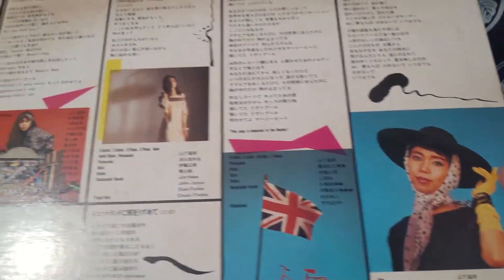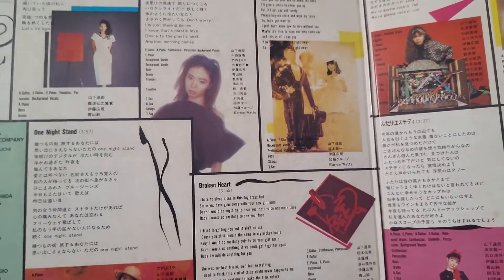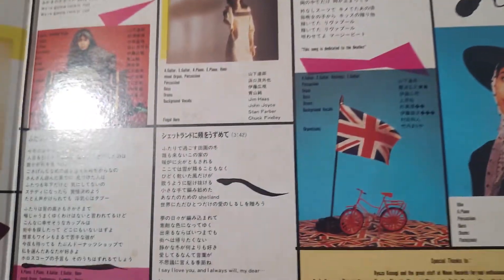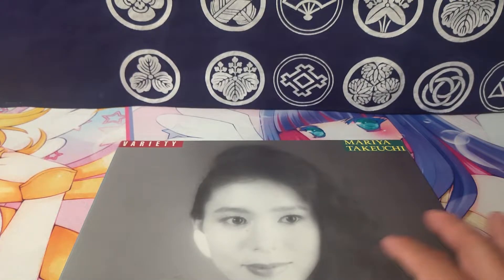These pictures are different from the 30th anniversary ones — I think only one of them appears in that edition. You can tell this is an older pressing just because of the yellowing and that aged color to it. You guys can't smell it, but I can clearly smell this old book smell, like an old library book. This thing is nice and solid. I love how this album is laid out — I wish more vinyls on one single record were this sturdy and solid to withstand a good amount of time.